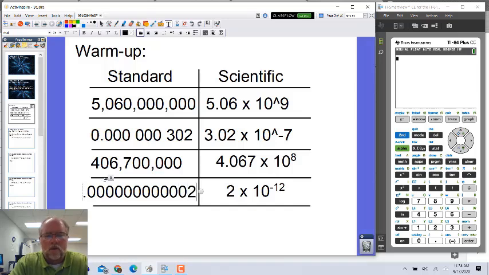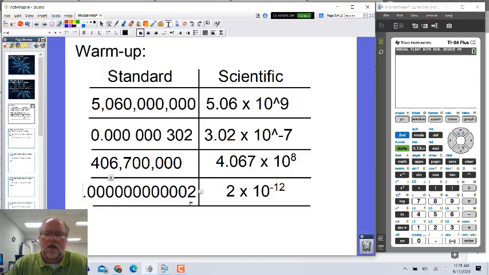Okay, and then one more. Okay, so the way you make this nicer is you put spaces in there, but I'm not going to go back and do that. So that would be each of my numbers written in scientific notation. Okay, so hopefully you remember that and you get your assignment turned in by Saturday night at midnight.